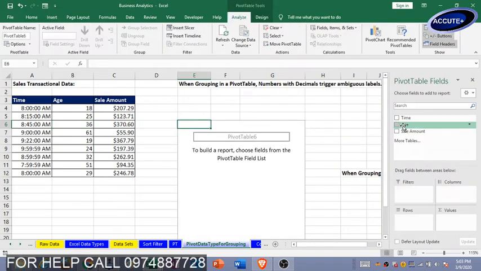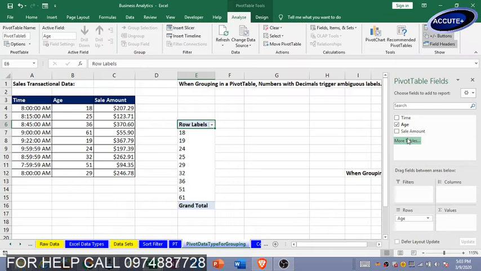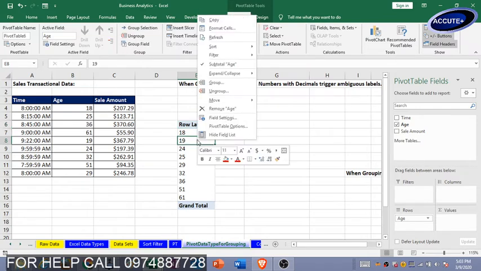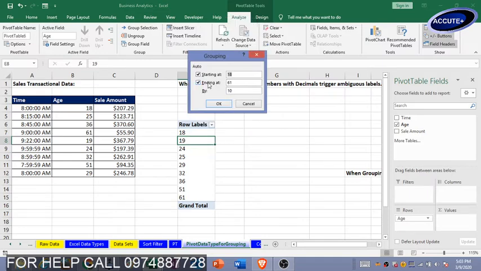Then we want to group this data by age. So how do we want this data to be grouped? We can come here, right click, and go to group. We want to start, let's give it a more solid number. Let's say we want to start at 15, then end at 80.